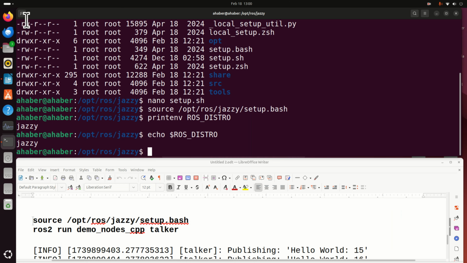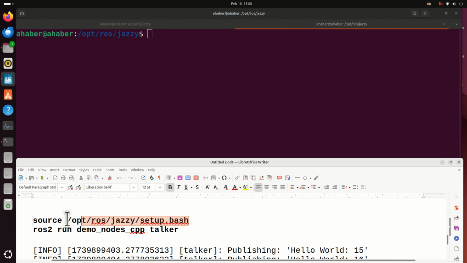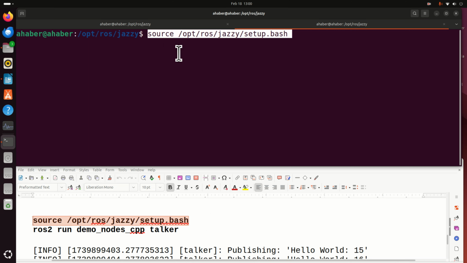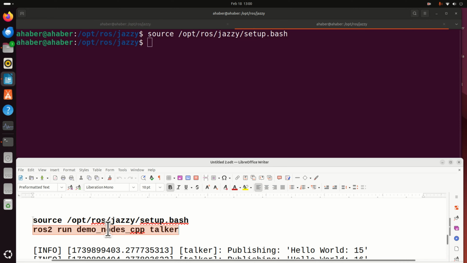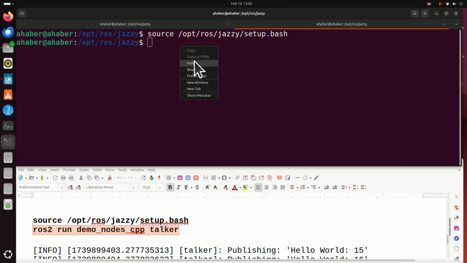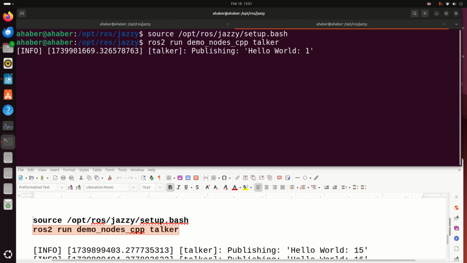So let's do that. First of all, open a new terminal, and inside of this terminal you need again to source the environment. That is, every time you want to play with ROS, remember to execute this command. And after that, you need to run this node. You need to type ros2, that is, you need to call ros2, then the command run, then over here you need to specify demo_nodes_cpp, that's the name of the whole package, and here is the example, talker, and bang, let's see what happens.